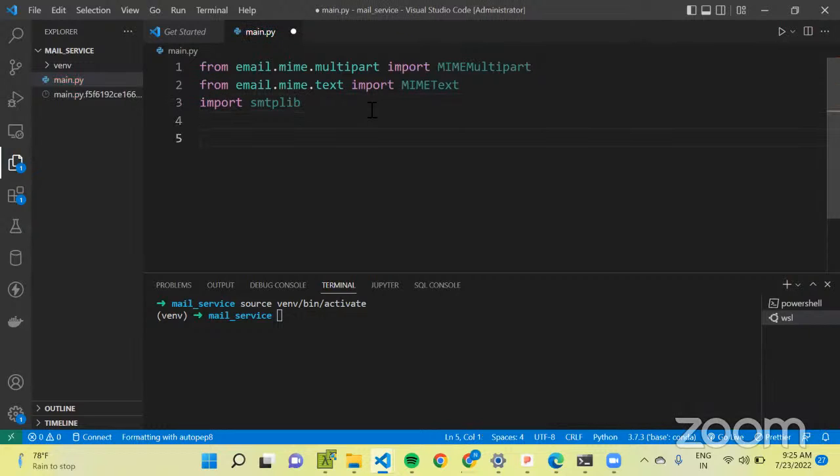And before I start sending the mail, we need to tell our mail service which SMTP server we are going to use. In order to tell our application which SMTP server we are going to use, we need to set two configurations.